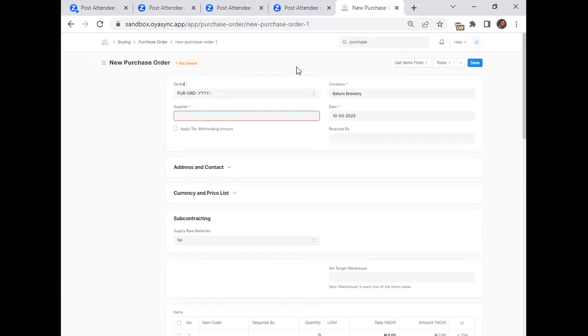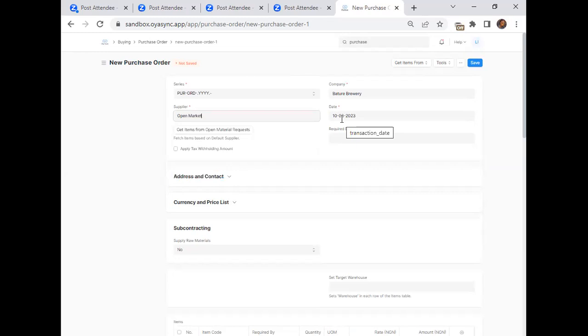Now, like the instance I made the other time, I am raising a purchase order of the things that are actually low in stock as a procurement officer. So I am going to be using my open store, my open market. And if it's a big organization and I want to tag a manager, the date here will be the time I'm actually raising this purchase order. Just to keep, like I said, the other thing gives room for transparency.